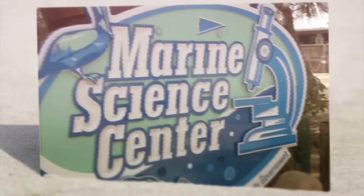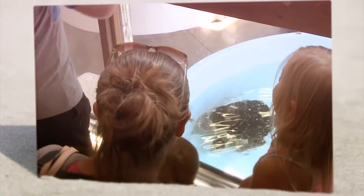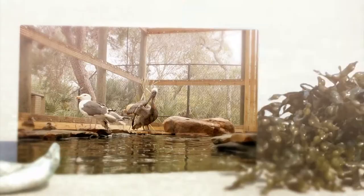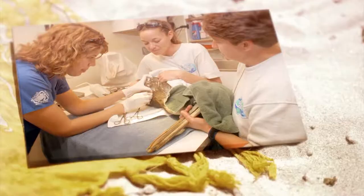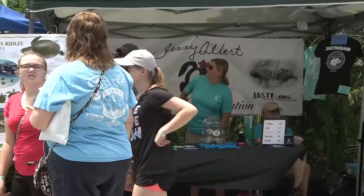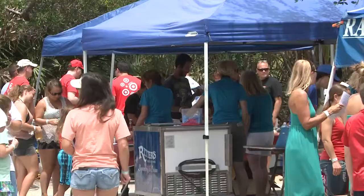Today is Turtle Day — the biggest event of the year for the Marine Science Center. It's a day that's free to the public and a chance to showcase the work done with the rehabilitation and hopefully release of sea turtles. It's also a chance for people to see other things going on: a variety of exhibits and aquariums, a stingray touch pool, and a separate bird hospital where they care for thousands of injured and sick birds. Environmental organizations throughout the region also come and celebrate. It's a great family event with food and music.